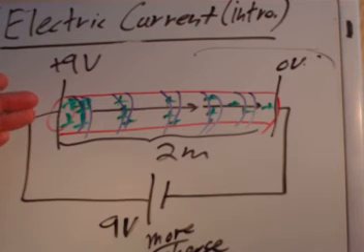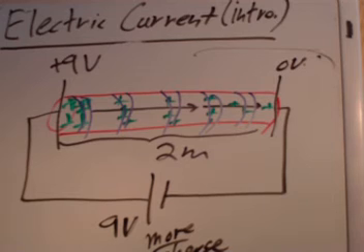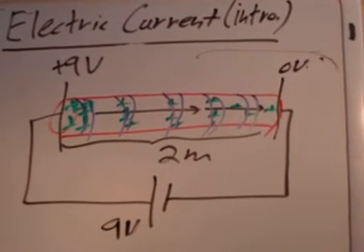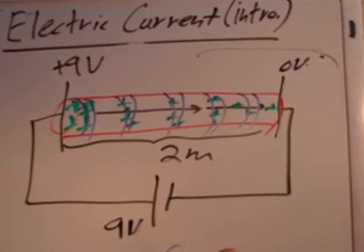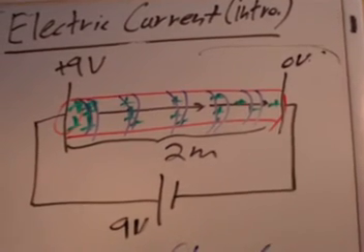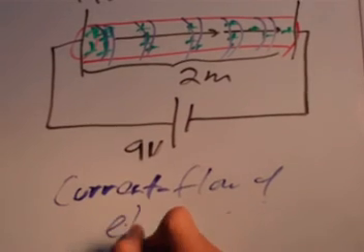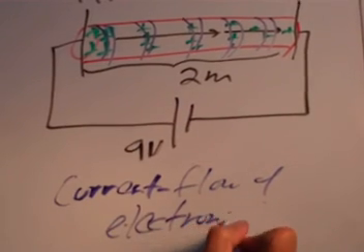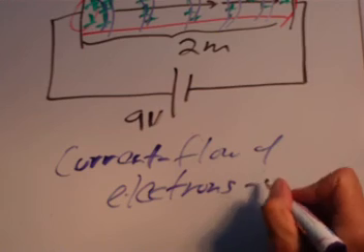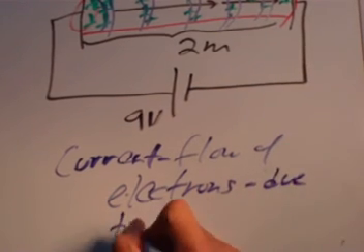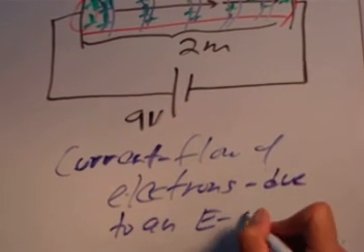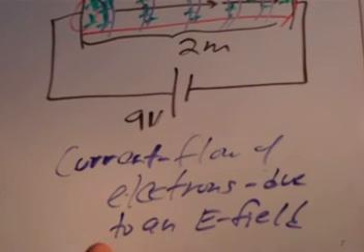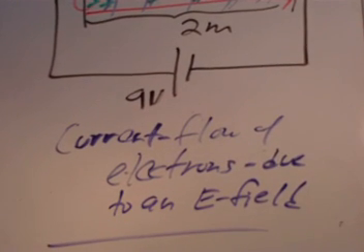So you have the conductor with the electric field inside of it, and the electrons are going to move opposite to the electric field lines, and that's the nature of a current then. All said and done, the nature of what a current is: a flow of electrons, in this case, due to an E field. And that's exactly what a current is and where it comes from.